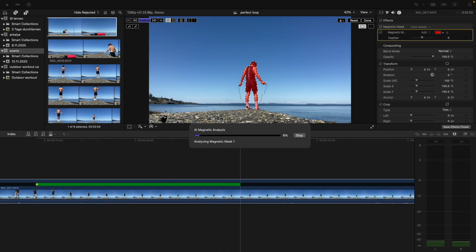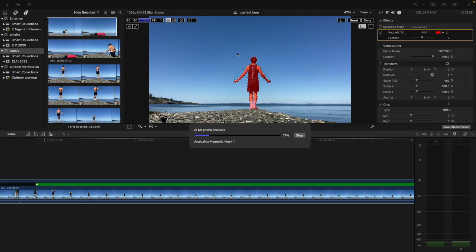But that doesn't matter because A, the jumping person is right in front of that, and B, we can't see the water moving in that space anyways, so it doesn't matter. The only issue that could arise is the jumping rope, if it's not keyed out correctly. It's gonna be in the area where it is visible. But we could also just mask out this triangle, honestly. We don't need this.